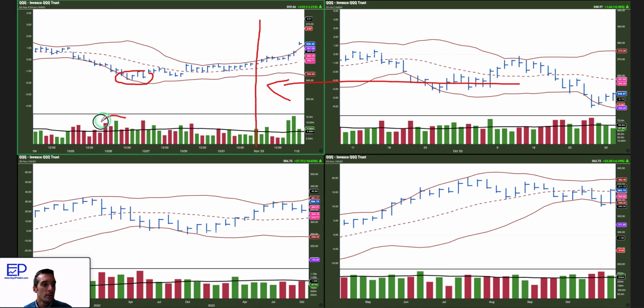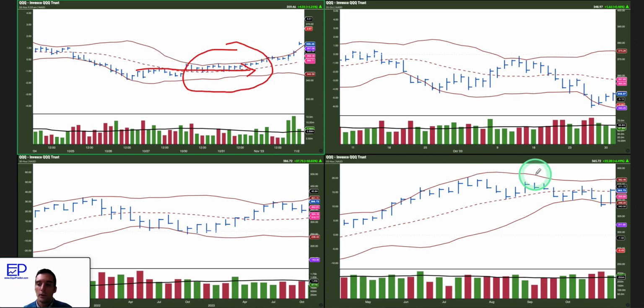All these hourly bars right here add up to this big bar right here. If we're looking for a long position, we want to look for a pierce on the hourly to the upside of the Bollinger Band on high volume. So we would have been an observer up to this point because there really wasn't anything happening. Again, you had that Bollinger Band pinch, which we talked about earlier in the video, and then we had a break to the upside as we got into November, gap up, high volume. That tells us that's a great place to enter.